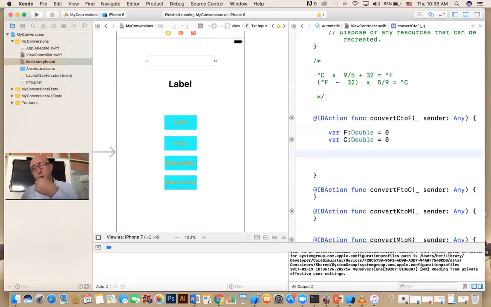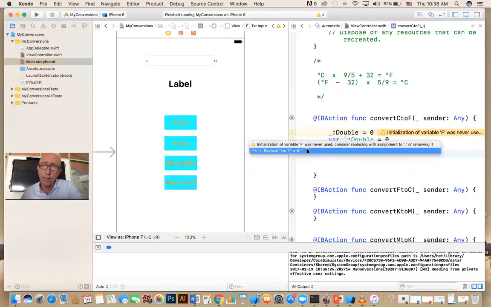All right, so what are we going to do here? Before we continue, you get these warnings sometimes. And the reason you're getting this warning, which means they're not errors, they're warnings, is that you click on it and it says you defined a variable, but you have not used it, or you have not initialized it or put values in it.